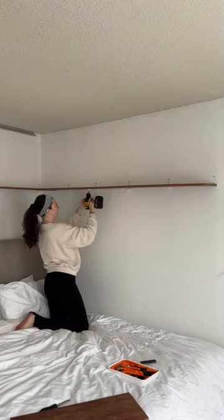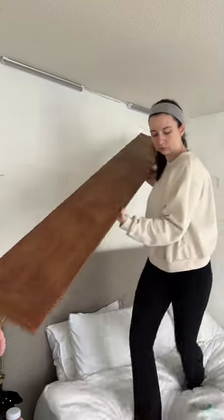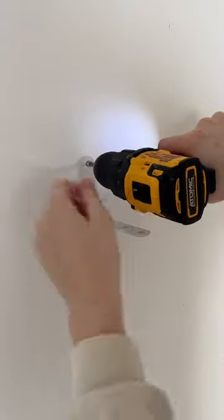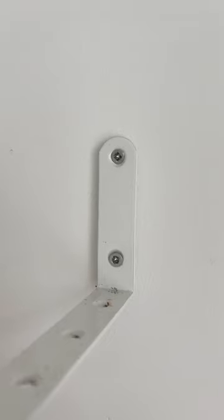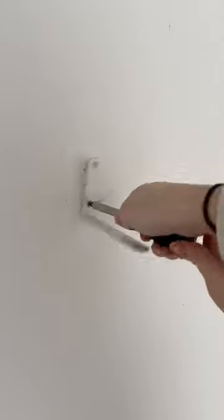These shelves are actually from a dismantled bookshelf that I didn't have room for in this space, but their life has come to an end and I just took them out to the dumpster. Now for the hard part — these brackets were actually pretty difficult to take off the wall because a lot of the screws were stripped, which I really only have myself to blame for. So for the screws that were stripped, I had to use a screwdriver to really work at them to get them out.